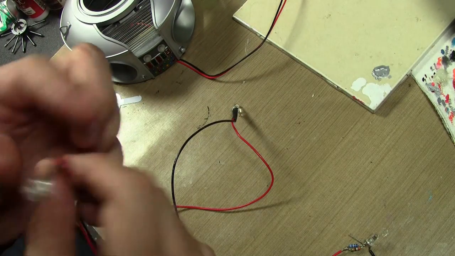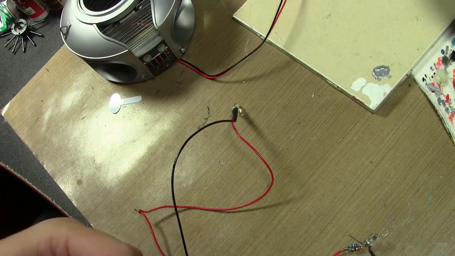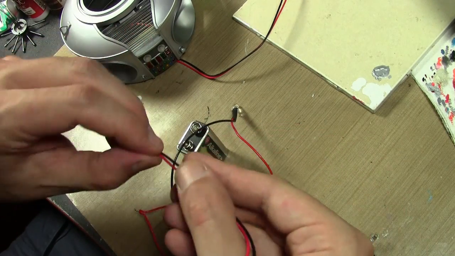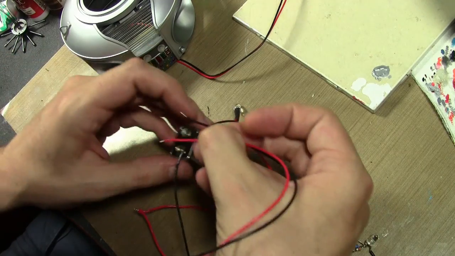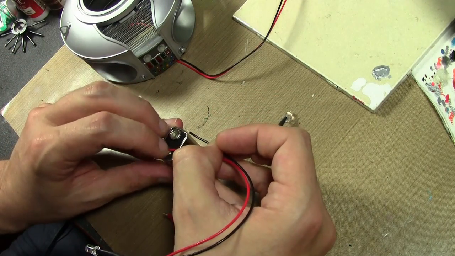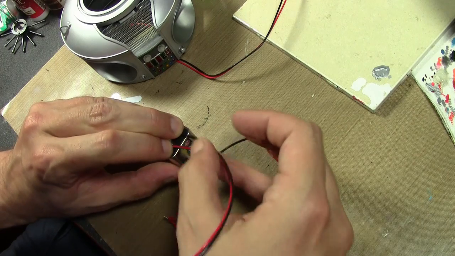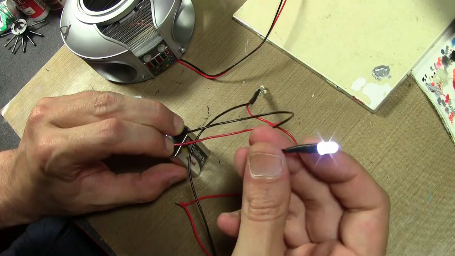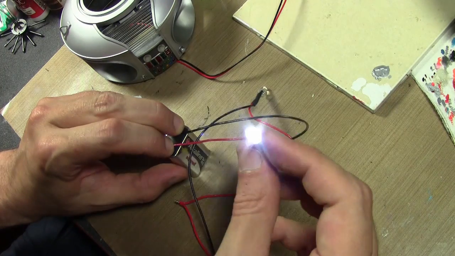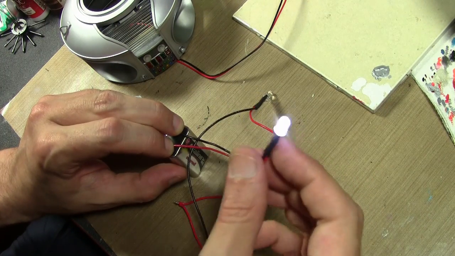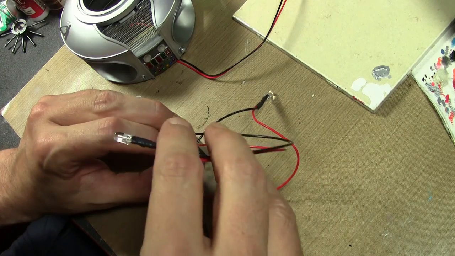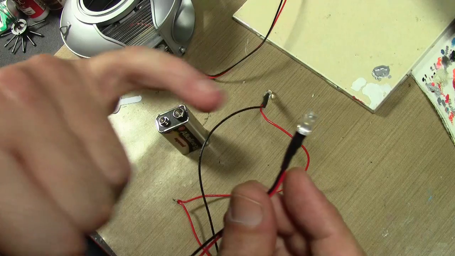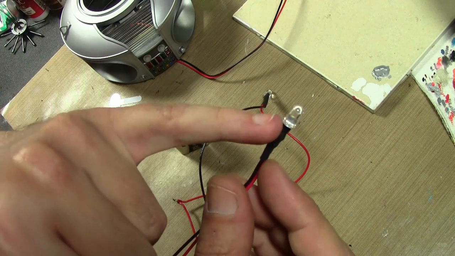So we have, let me pull one out here. I got the ones that are pre-wired. I also have a few that are not pre-wired. I don't know why I got the pre-wired ones but where did I do with my battery, there it goes. So it's fairly new technology, flashing LEDs. Before you would have to get the timer chip for them but now you can just buy an LED that flashes on its own. So plain and simple. However I want multiple flashing LEDs flashing at different rates.